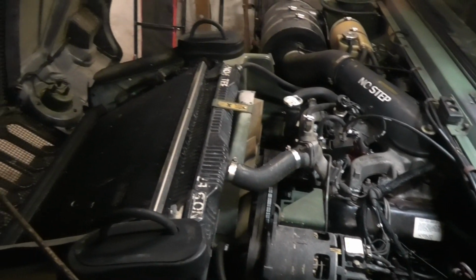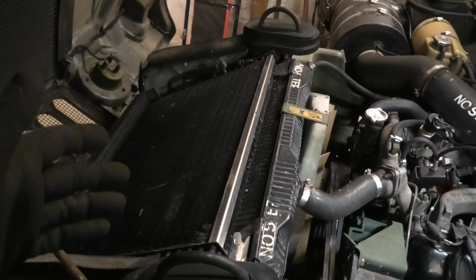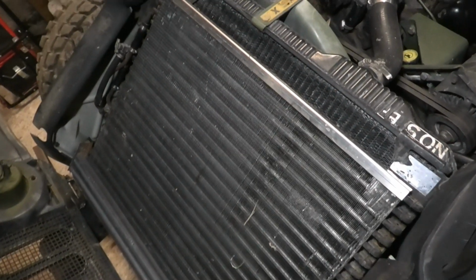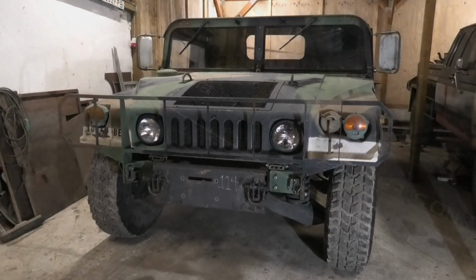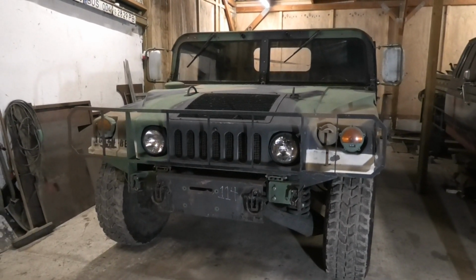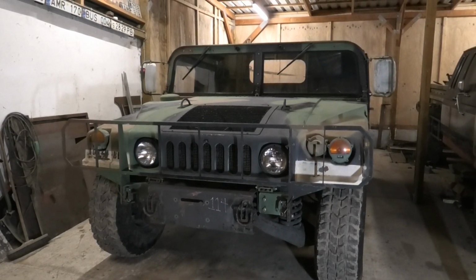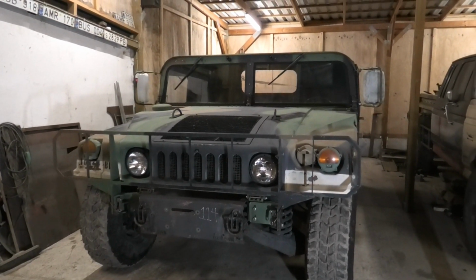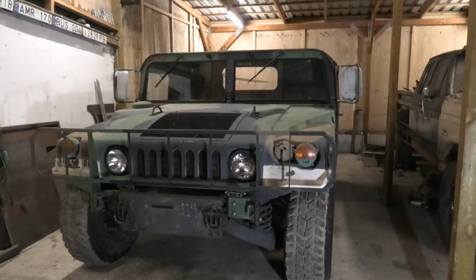The cooling pack is looking really nice on these. Often they look like someone's been dancing all over these. They're full of holes and dents and whatnot. But these actually look really good. Only very little surface damage to this. So yeah, all in all, it looks to be a really nice solid unit with not too bad wear on it. It can be a bit of a gamble with these surplus trucks, and of course Thijs did some work to it as well. But all in all, I'm just really happy with what I got.